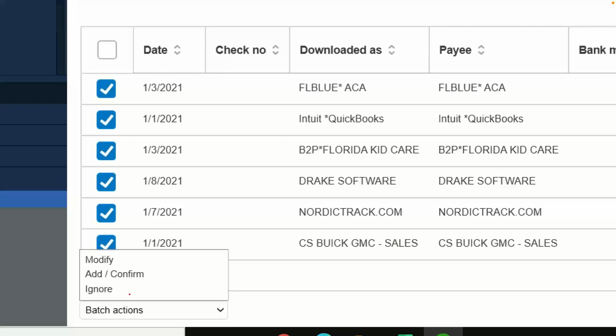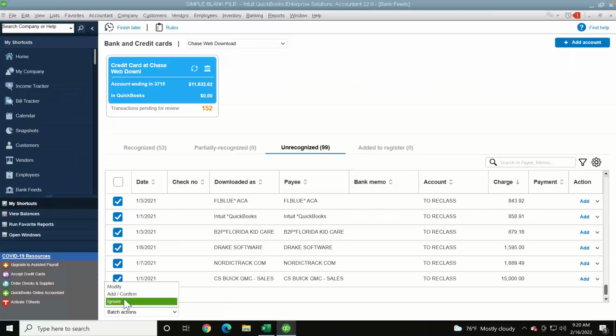confirm and accept all those. Change them in Excel before. This is why I didn't.